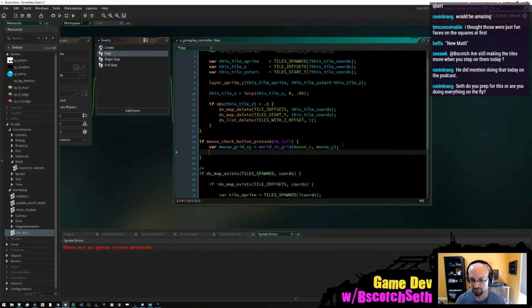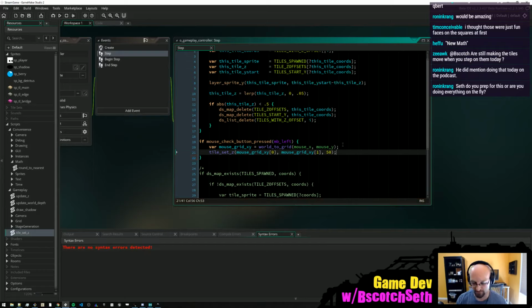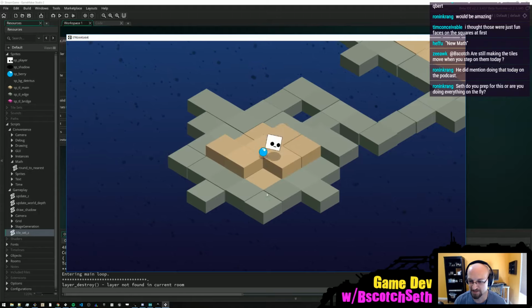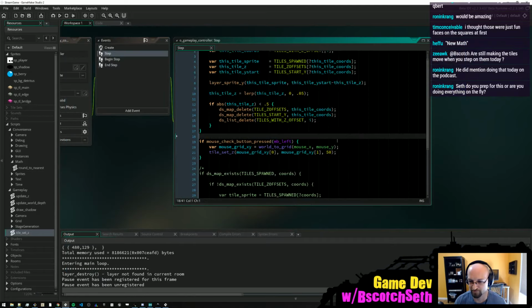And we're going to now tile set Z. We're almost there. Then we'd figure out what to do with it. And we'll push the tile down by 50 or something. Oh, not quite doing what we want, is it? It's doing something. World to grid.